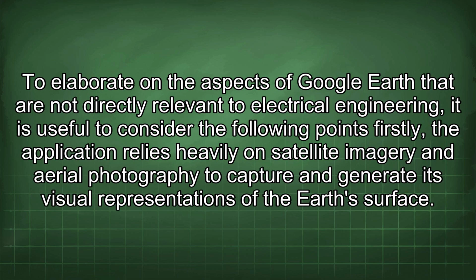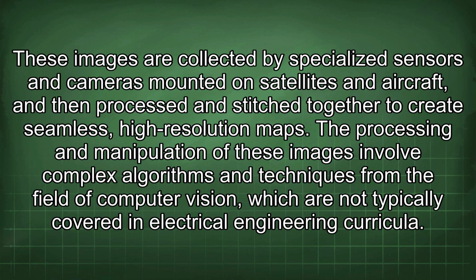To elaborate on the aspects of Google Earth that are not directly relevant to electrical engineering, it is useful to consider the following points. Firstly, the application relies heavily on satellite imagery and aerial photography to capture and generate its visual representations of the Earth's surface. These images are collected by specialized sensors and cameras mounted on satellites and aircraft, and then processed and stitched together to create seamless, high-resolution maps. The processing and manipulation of these images involve complex algorithms and techniques from the field of computer vision, which are not typically covered in electrical engineering curricula.